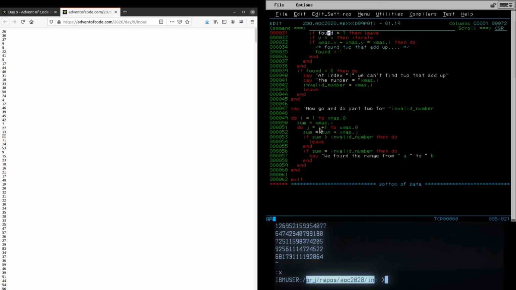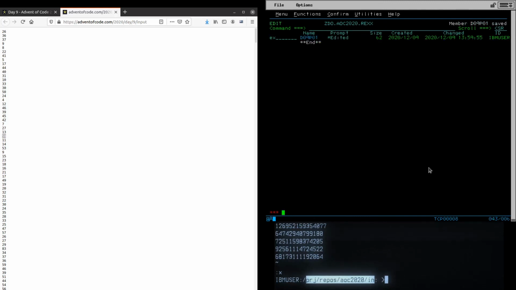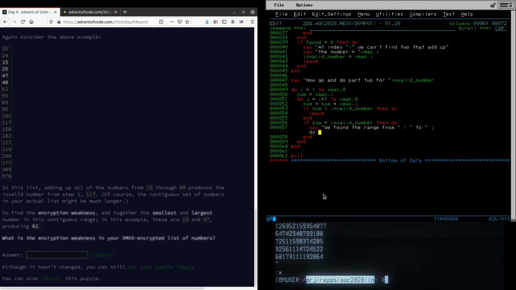Okay, so of course over here we shouldn't do 2 but I plus 1, and so we start from the next one up to where we start. And we're making that range bigger, and then we found the range to be from I to J, I think. Do A equals 1. No. I to J.